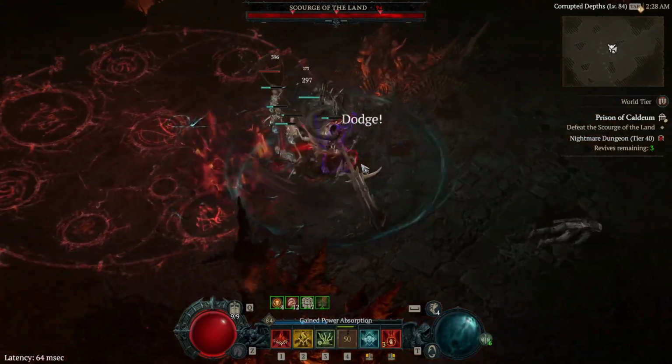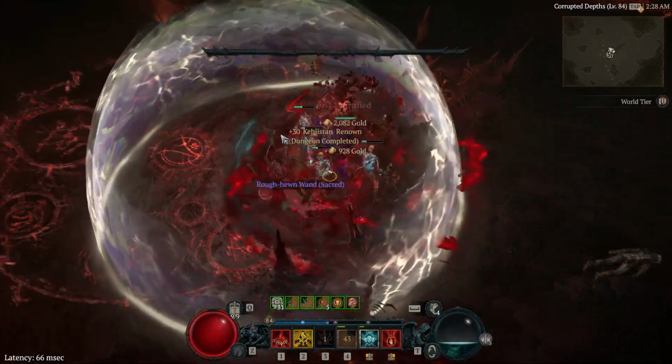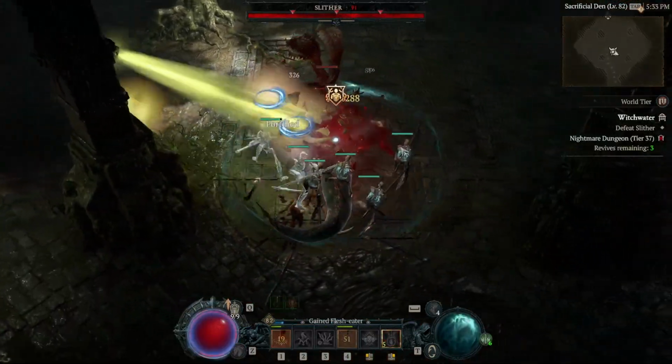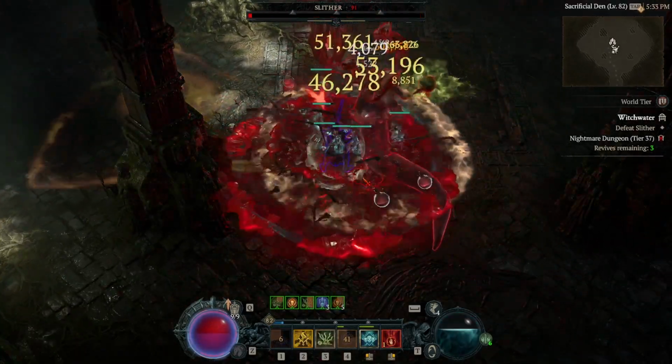In today's video, I have something a little bit off meta for you guys, and that is a Blood Surge Necro. Now, I'm just gonna start off right out of the gate here. This is not better than Bone Spear. Bone Spear is just absolutely broken right now.